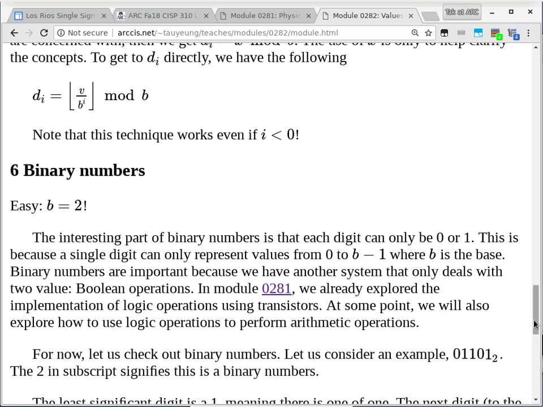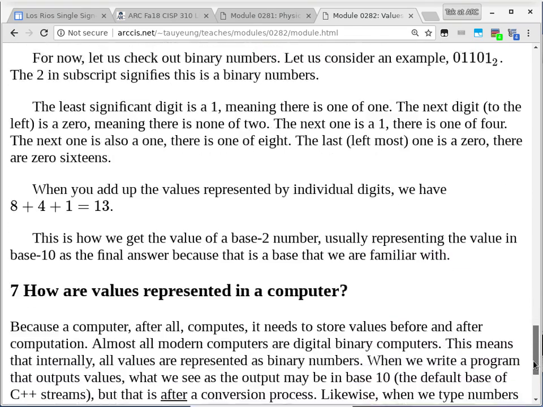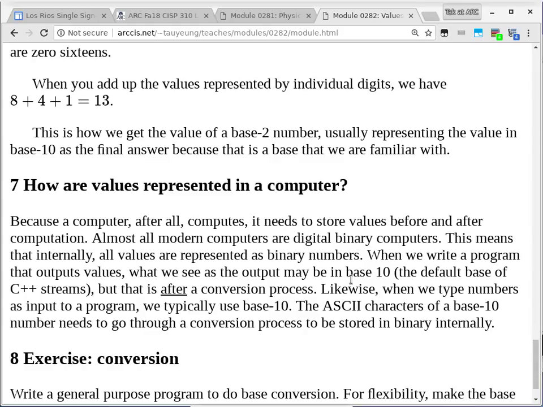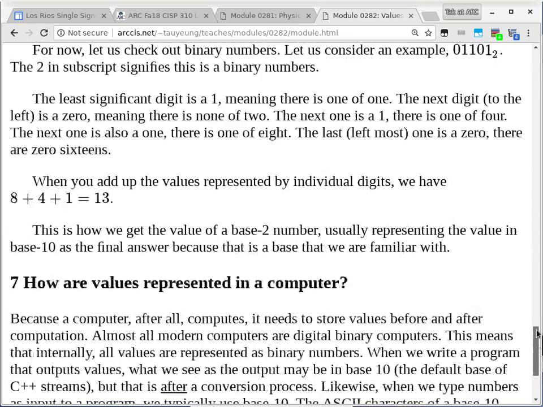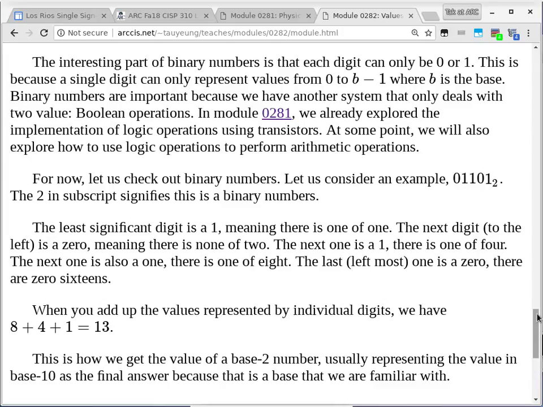So we can get back, so I can give you a preview of certain things. So how a value is represented in the computer is basically just in binary. And here's a little conversion example, and so on. So now we want to get back to why are binary numbers a good system to use even for people? Because some people may think, it's really good for computers, but it's not so good for humans. Okay. Well, I would disagree with that assessment.